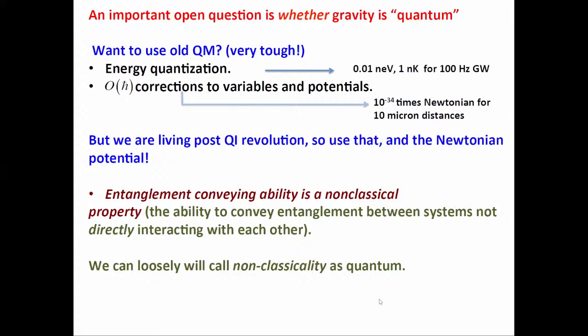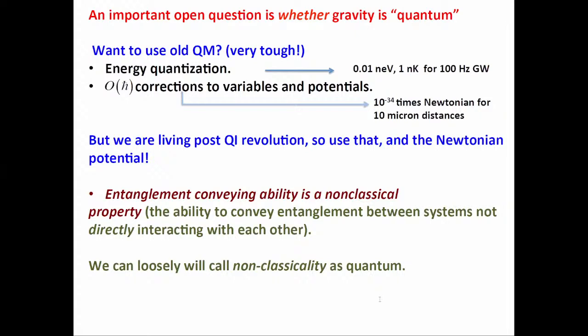Now, you better not bring things closer than 10 microns of distance, because then electromagnetism will take over. I'll discuss a little bit of that later on. Even for neutral objects, electromagnetism will take over. So essentially we want to use just the Newtonian effect, which is the largest gravitational effect, and we want to prove the quantum nature of gravity using that.